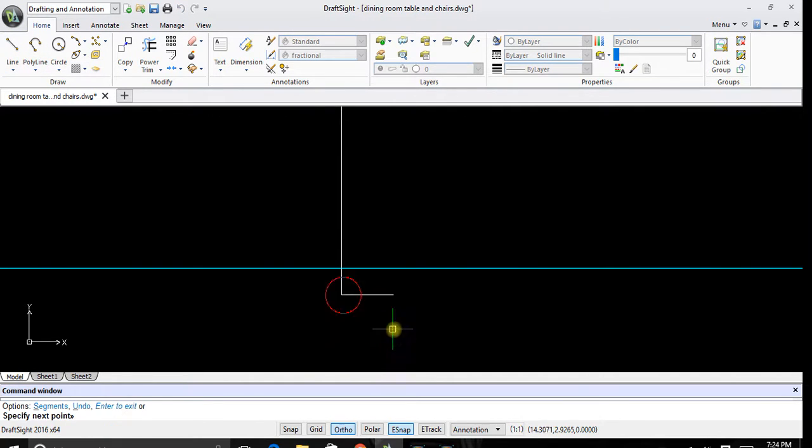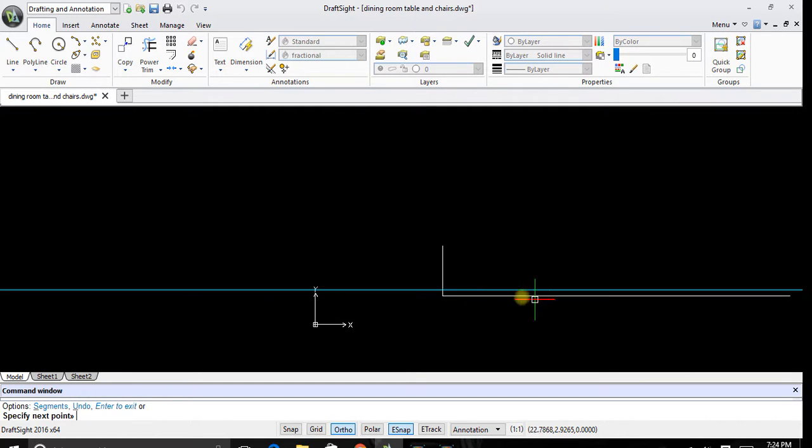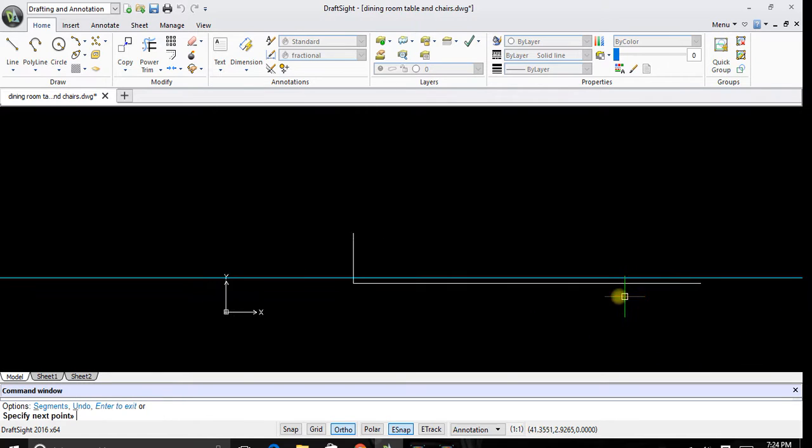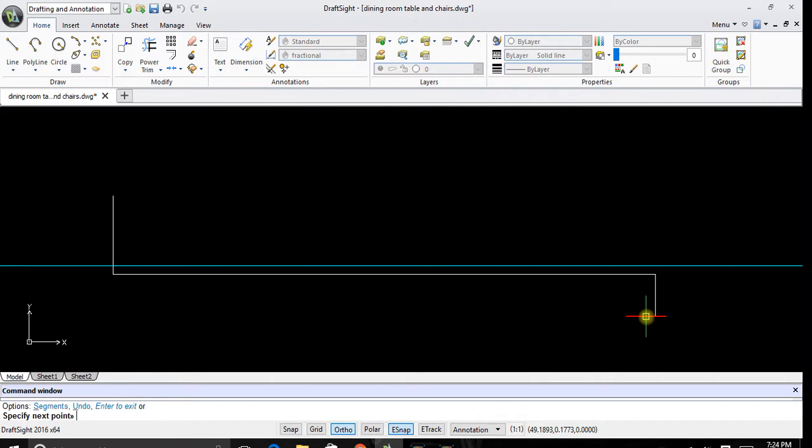select the starting point of the line. Now if you already know how long you want this line to be, just type it in, 36, and hit return. You may have to zoom out sometimes. Don't forget to hit escape, otherwise you'll continue drawing lines.